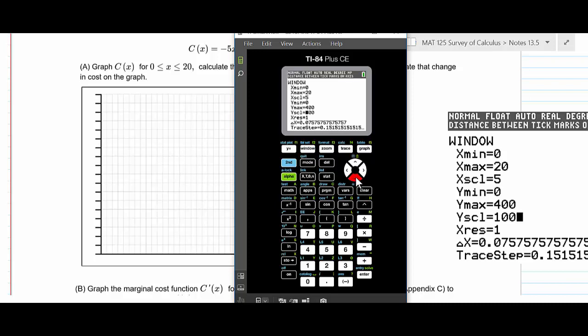I started at 400 from my minimum. 0 to what? I did 400 to 3,000. Oh, okay. Well, let's start at 0, and let's take your advice and go to 3,000. I think what it does is it starts at 400, it goes up, and then it goes down again. And sometimes on the Y window, you've got to play with it a little bit. Let's try this. Where is my parabola? What did I do? Okay, those of you who have got this done, are you seeing a parabola?